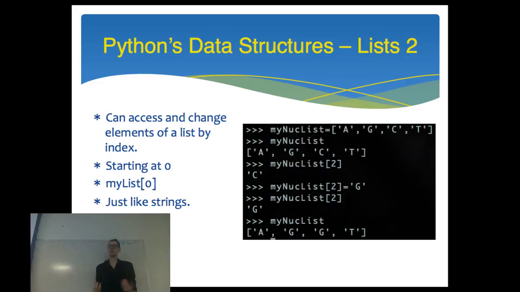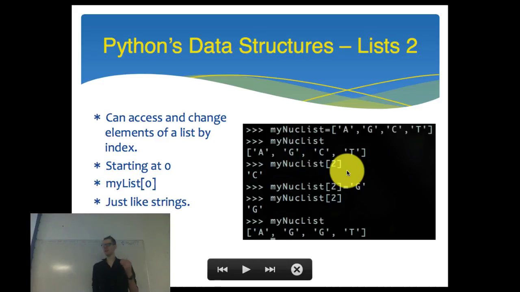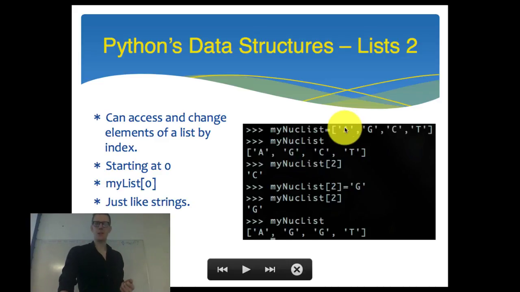Okay, so once we have our data in the list, the way we access the data in the list is kind of the way you might expect and the way we introduced when we were talking about strings. So here I have a list of nucleotides. It contains 4 letters. And to get the second element, I do my nuc list, and then in square brackets I put the number 2. Now be aware that we start counting at 0. So the element at index 0 is A, at 1 is G, and 2 is C. So when I do my nuc list 2, the letter I get back is the C that's in index number 2.